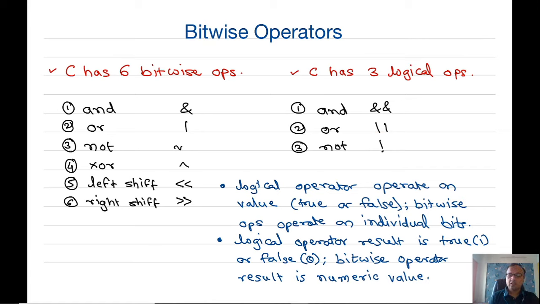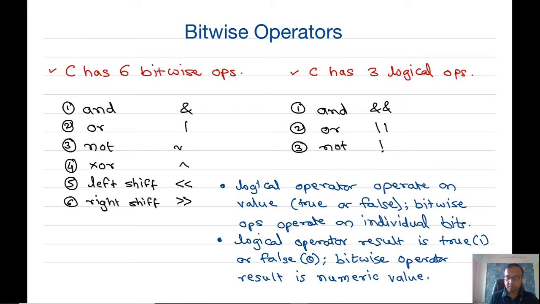The basic difference is that the logical operators operate on a value, in terms of true and false. I hope you know that in C language, true is any non-zero number and false is nothing but zero. Or the other way around, any non-zero number represents true while zero represents false. Bitwise operators operate on the individual bits, so they are not operating on the whole value of a number, rather they are operating on each bit of a number. I hope you are getting the point.